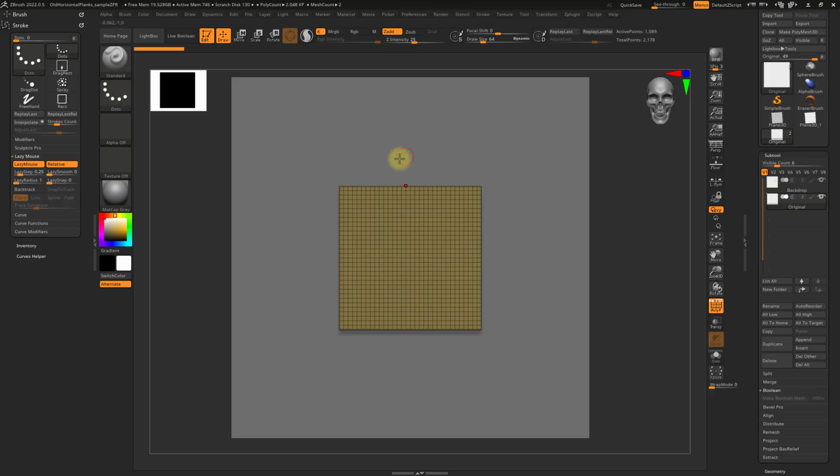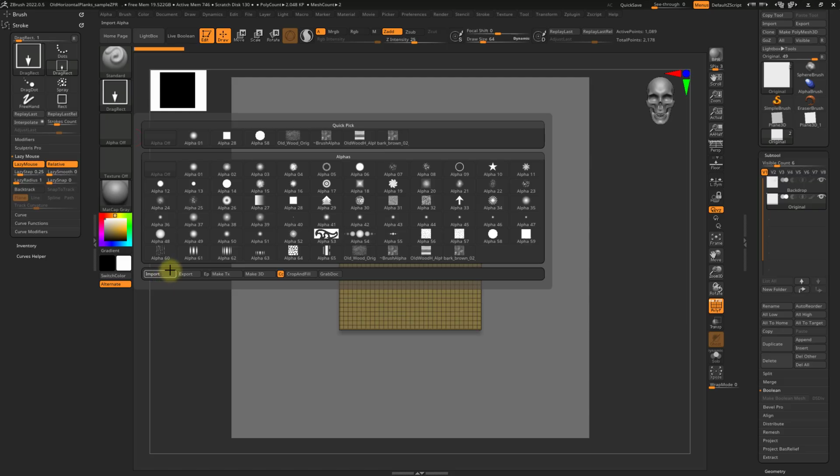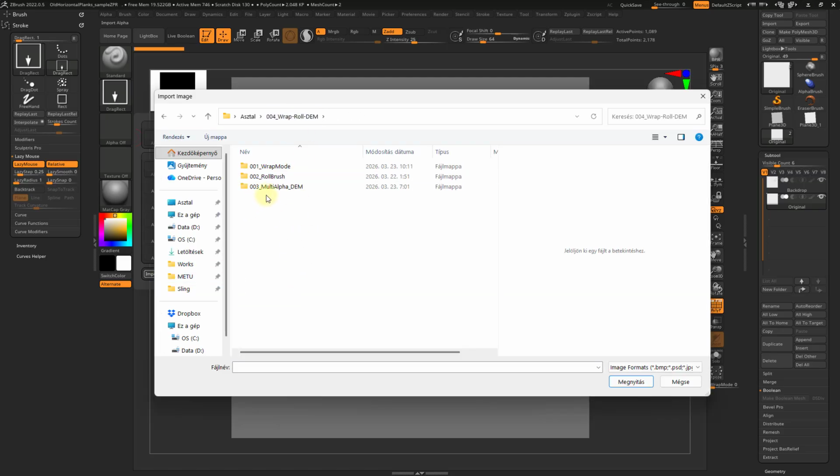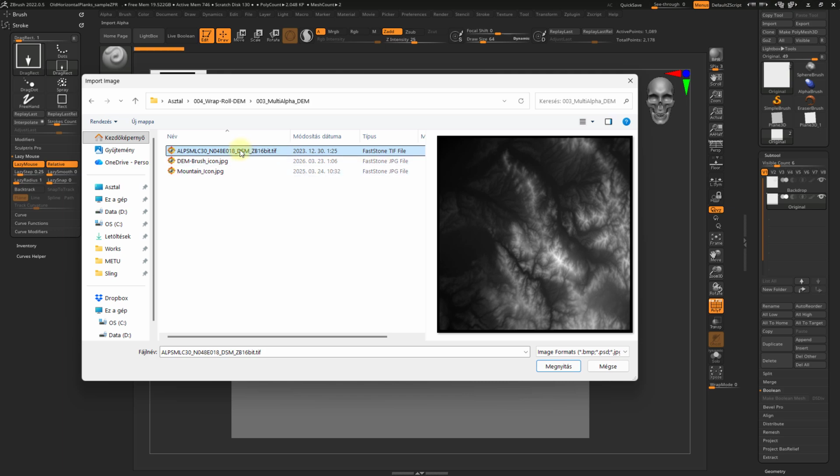So right now, let me open up a drag rect and open up the alpha. This is import, and I will use a DEM file. This is coming from the Yakuza Japanese store. So these are DEM files. If you type in DEM file, you will get these grayscale pictures. There are satellite websites that can show these. So the acronym stands for digital elevation model.